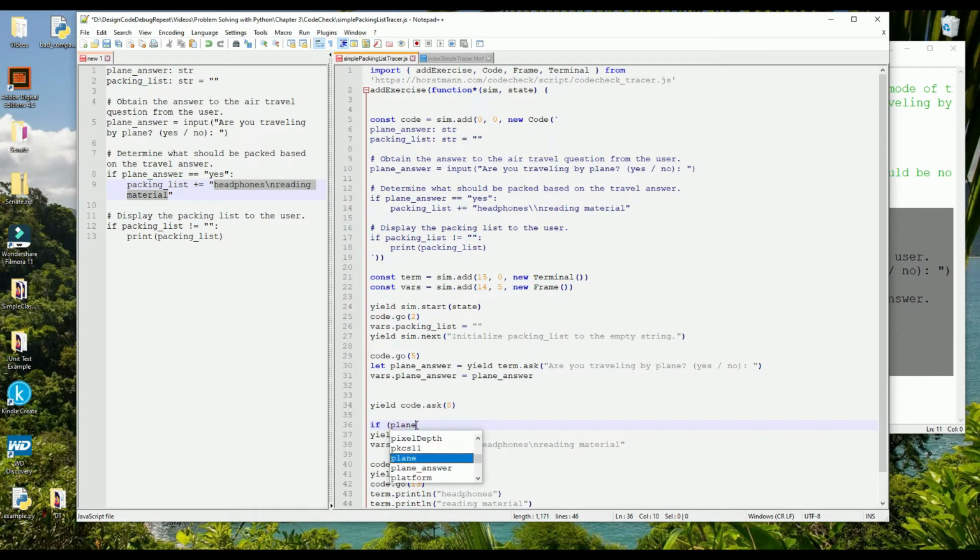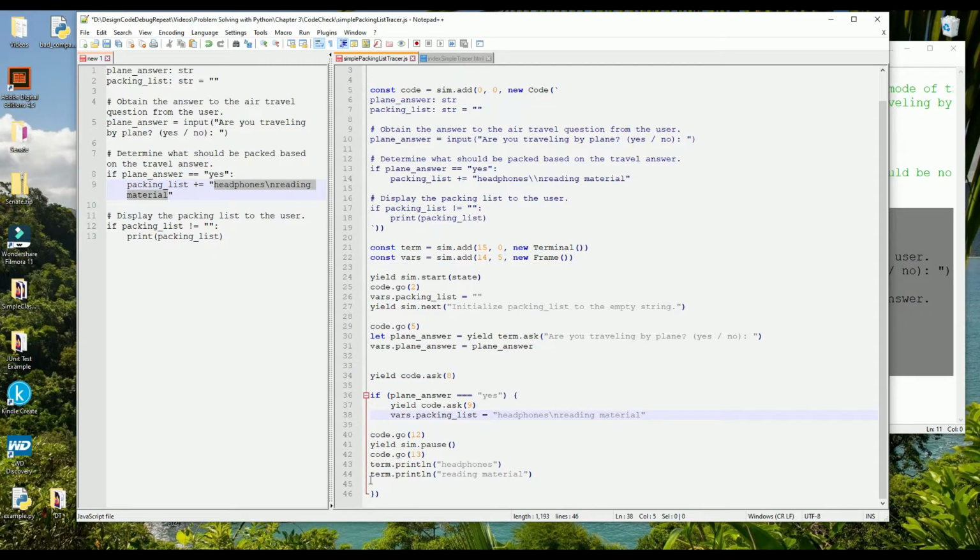So plainAnswer equals yes. Then let's see, we're going to code.ask 9, and that becomes the packing list. And then we could just do this whole thing, which I think could be improved.